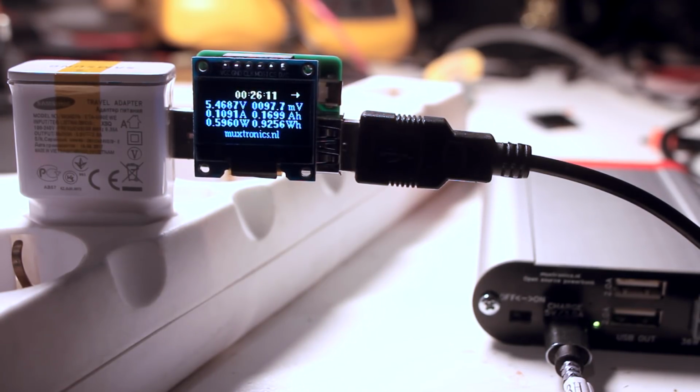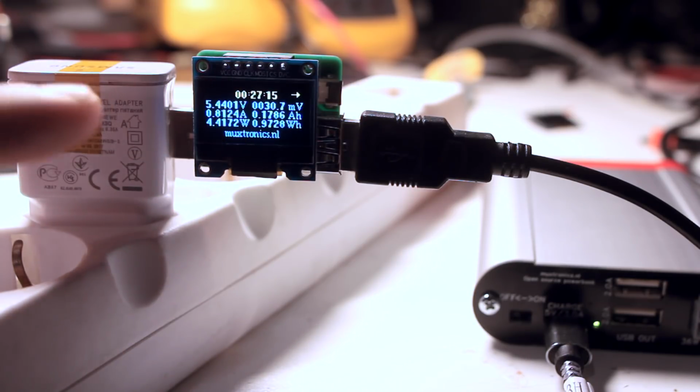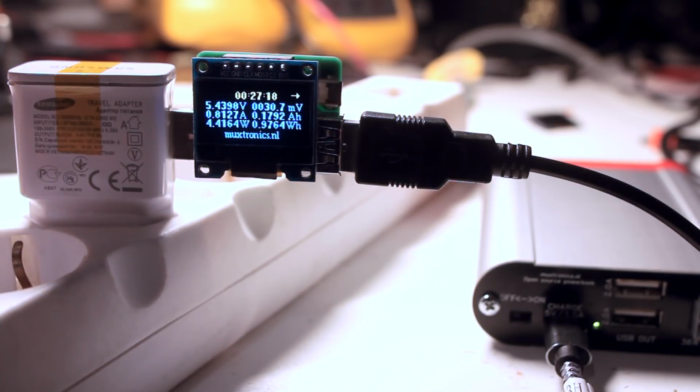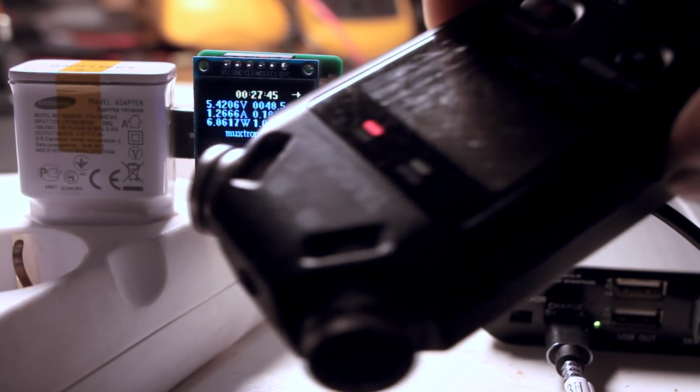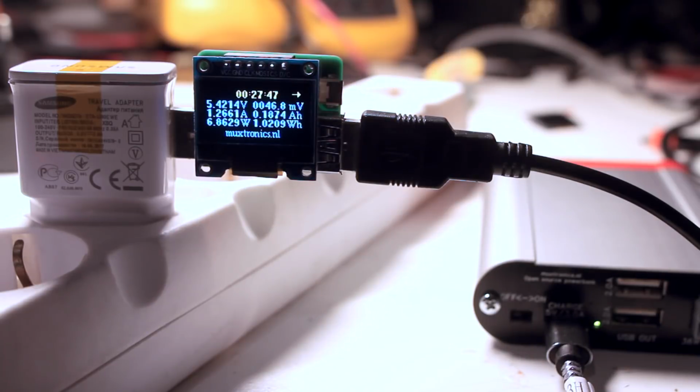Right now, the current limit is set at 0.1 amps. It's drawing about 110 milliamps. So we're going to increase that to 0.15. We're going towards 1 amp. Fine, 5.4 volts still. That is actually really high. I didn't mention that before. It's 5.4 volts. It's way too much. It should be about 5.25. Going at 1.2 amps. Actually, I'll put my microphone closer. It's making an audible whine now. 1.4.